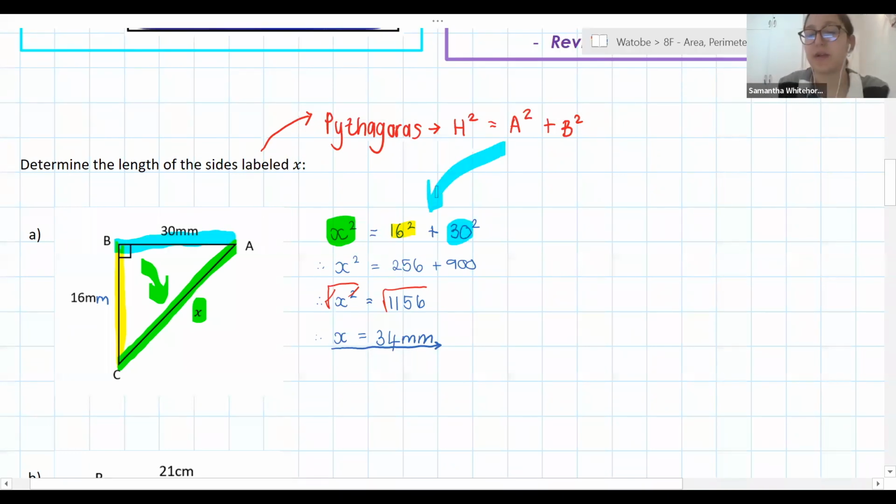That is what the theorem of Pythagoras says to us. If I take the two other sides, square them, and add them together, I will get the hypotenuse squared. Again, we don't actually want the hypotenuse squared, we want the hypotenuse, so we have to square root our value to get just the hypotenuse's length. If we follow our theorem of Pythagoras, we will be able to get any length within our right angle triangle. I'll leave that up there if you want to take a screenshot, but then you're going to try another one that's slightly different, and then we'll go from there.